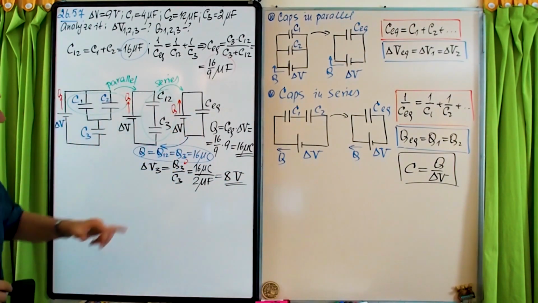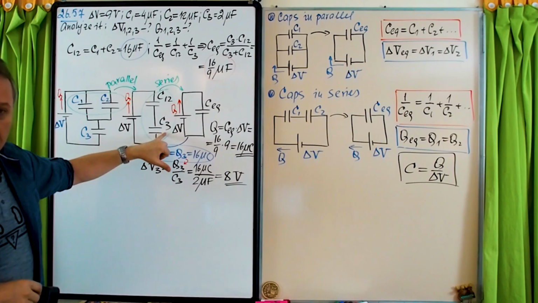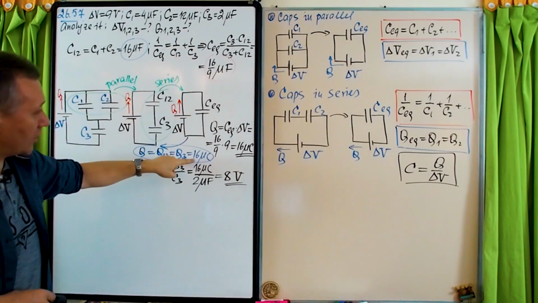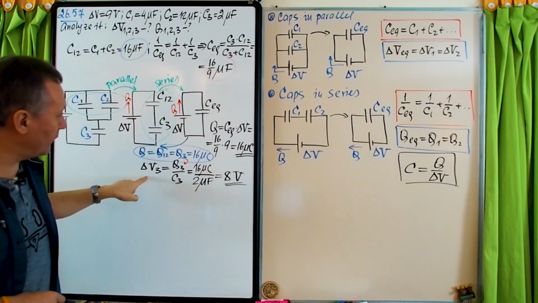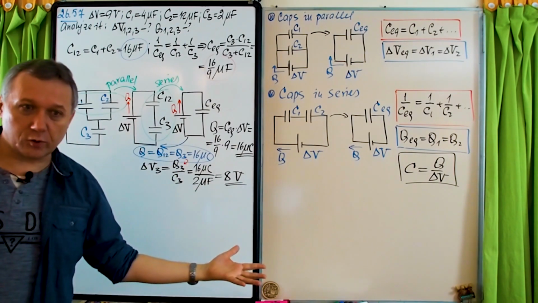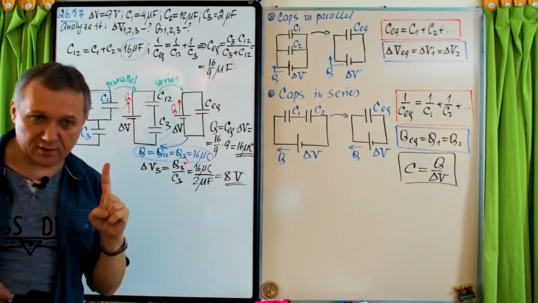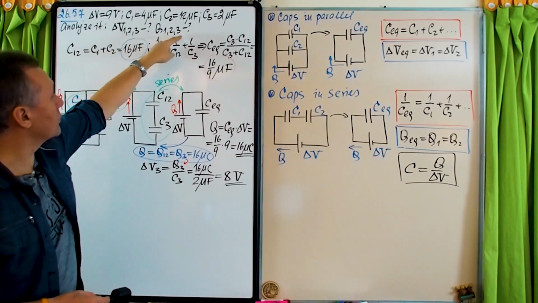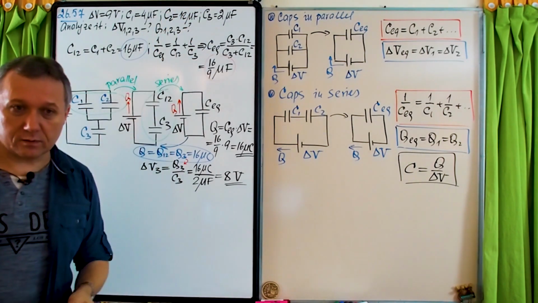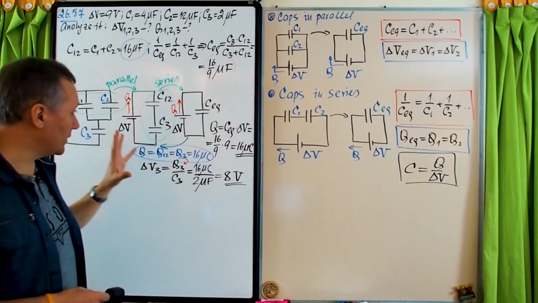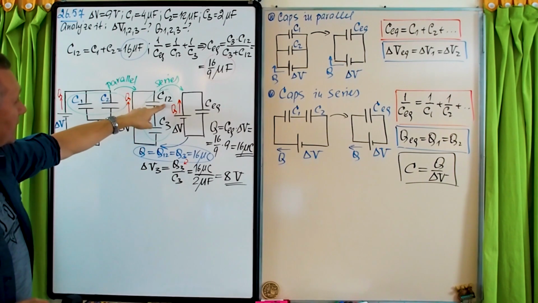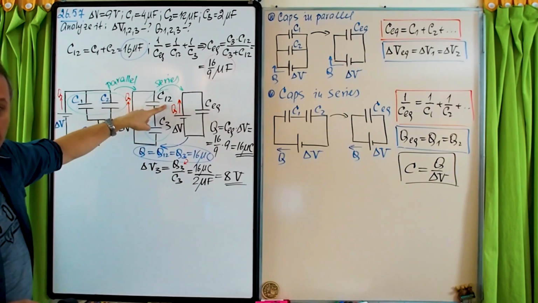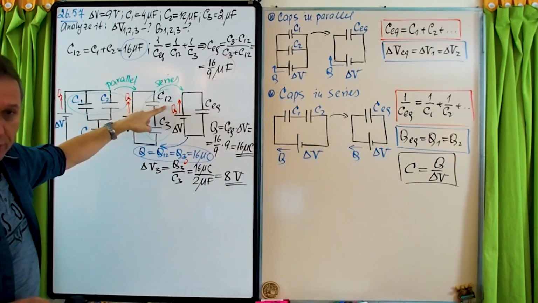So now look, capacitor C3, we know its capacitance. We found the charge, 16, and now we found the potential difference. The work is done about capacitor C3. So we know everything about C3: delta V3, Q3, and C sub 3. So done with that. But we still have what is inside, so now let's find the potential difference across C12.